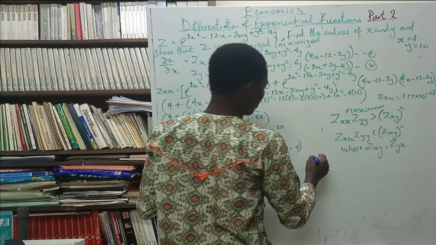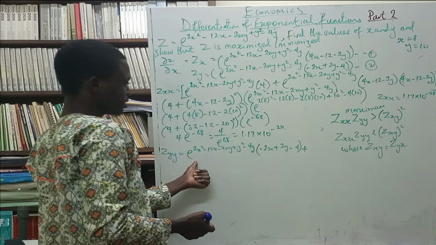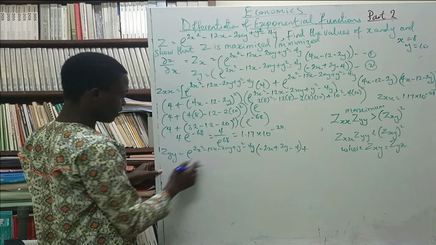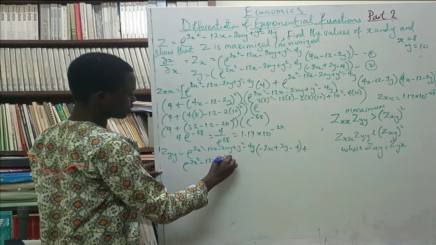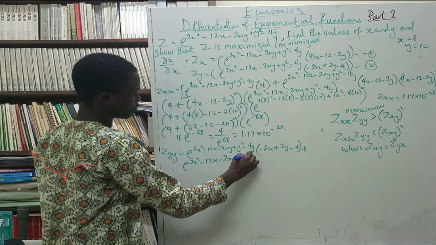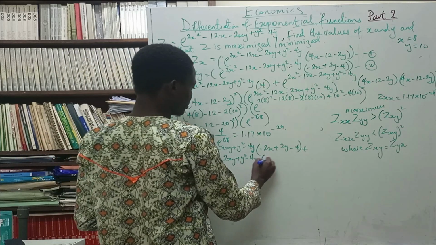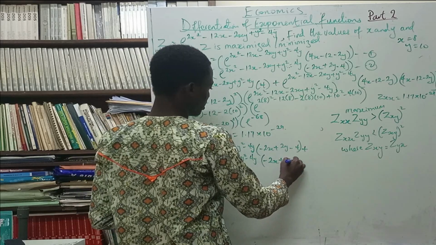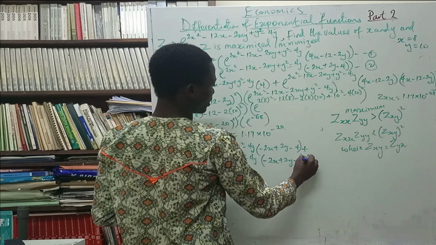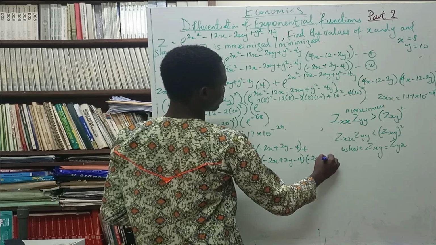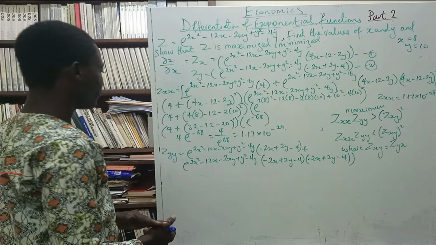Okay, then plus, so we left this, we differentiated this, so we're differentiating this now. Let's say plus we have this guy again, e raised to power 2x squared minus 12x minus 2xy plus y squared minus 4y. So into brackets, when differentiated with respect to y, you have minus 2x plus 2y minus 4. Then we bring in what is just beside it, which is minus 2x plus 2y minus 4. Then close the whole bracket. So it's more or less like what we did in the first instance.